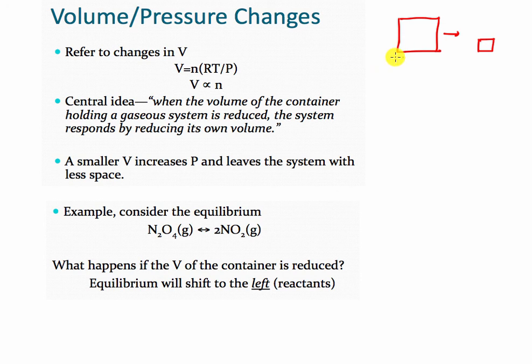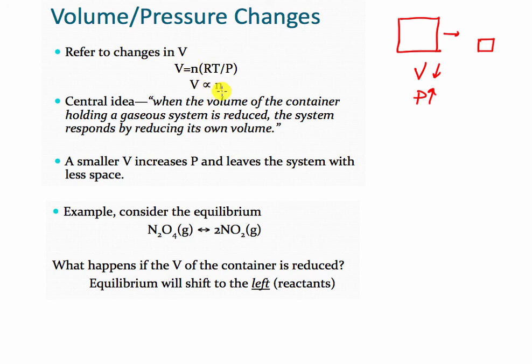Now, a lot of times they talk about pressure because if your volume goes down, you should know that your pressure goes up according to Boyle's law. Okay. Now, what I like to do with this is if we look at the ideal gas law, we say that the volume changes, right? We get a new volume. Well, the pressure is going to change, but it's going to have a new pressure that's established. Okay. So what is the reaction going to do if the volume goes down and the pressure goes up? Well, the only thing that the reaction can do, since we can't change its volume, its pressure is going to have to change. What we're going to do is we're going to change the moles.